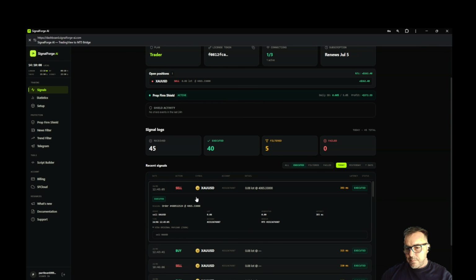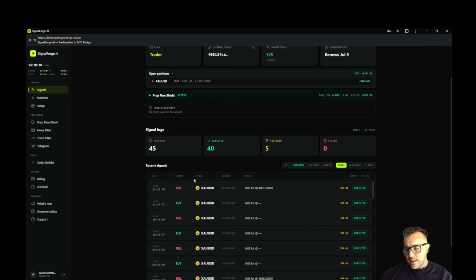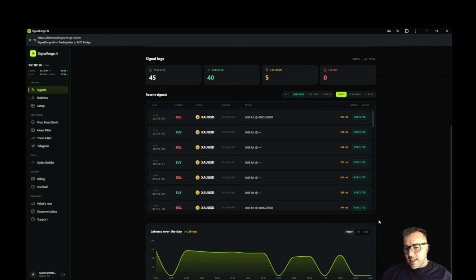If you run into an error, it can show you here which error it was and why, whether your expert advisor is misconfigured or not connected, or the webhooks aren't set up correctly, either on the TradingView side or on the MetaTrader side.